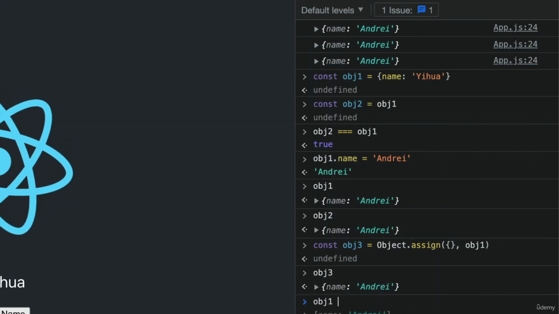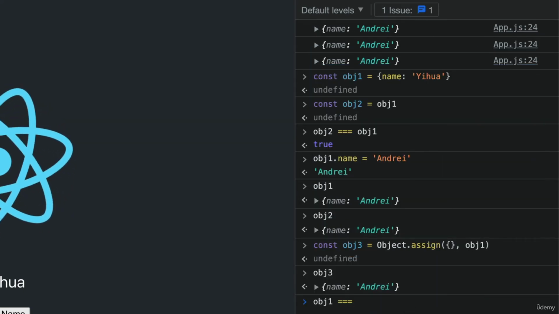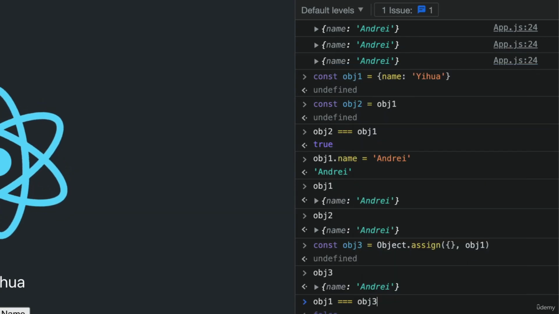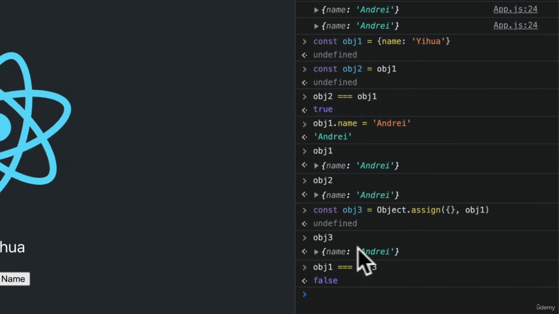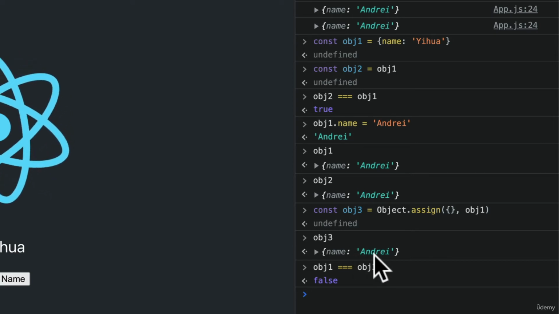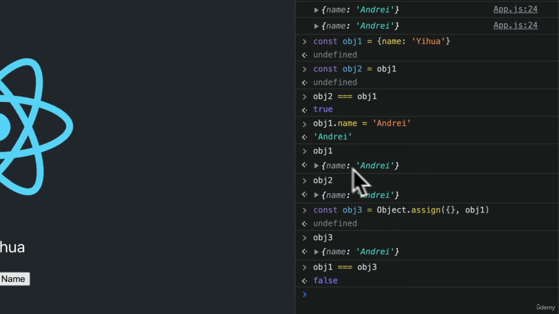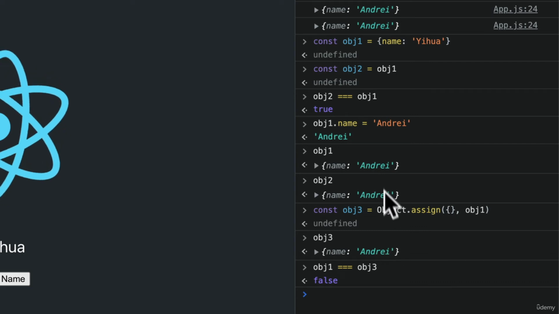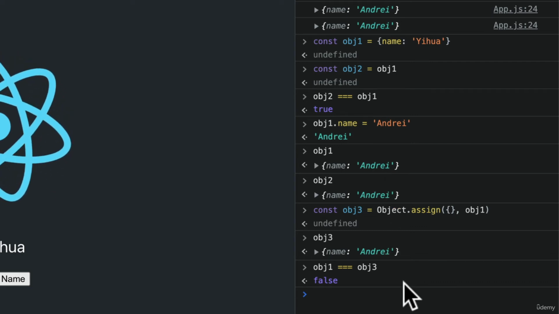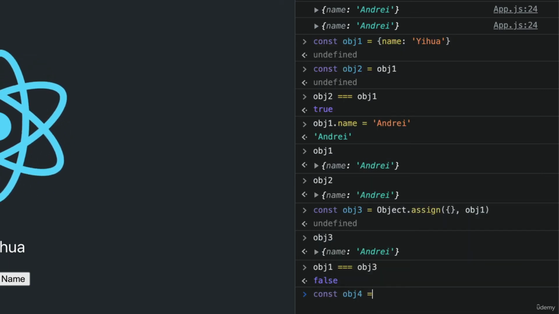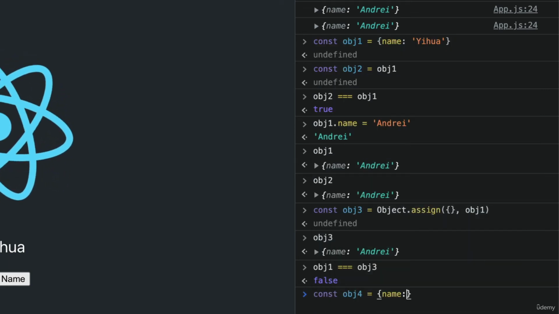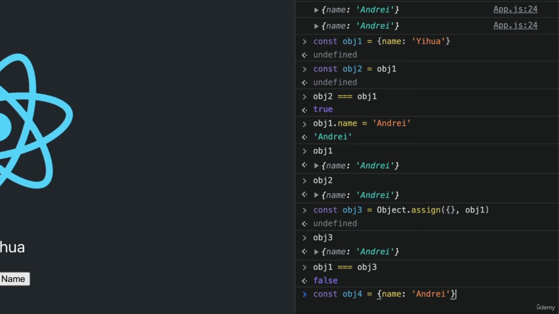But now if I do object1 triple equals, again, strict equality, with object3, I see that it's false. The reason for this is that even though it looks the same as object1 when we changed it, these are two different objects in memory. An even easier way to do this is if I say const object4 is equal to an object with the name Andre.